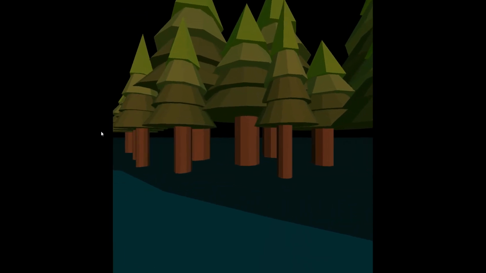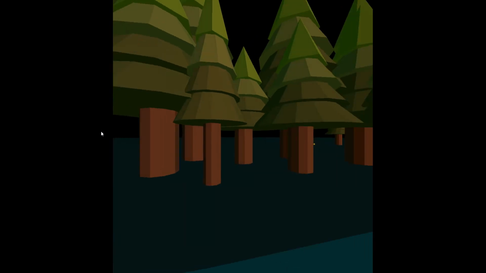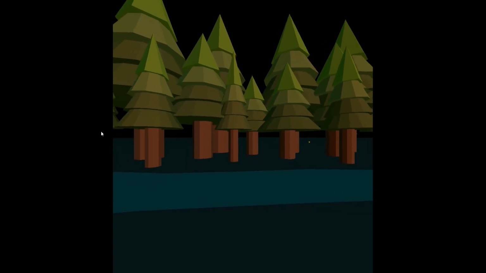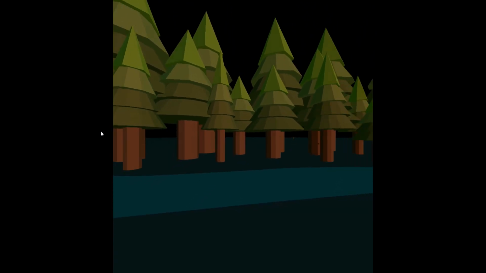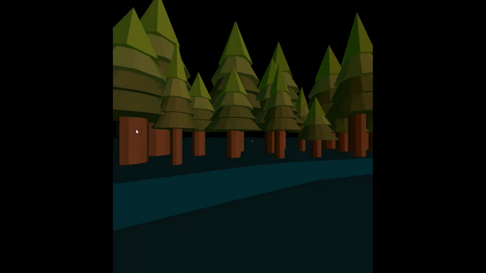But this was a simple, easy way to get a cylinder without having to procedurally map it out with quads. So that was the first thing made, these trees, and they're probably my favorite thing in the scene. I don't know, they're cute.